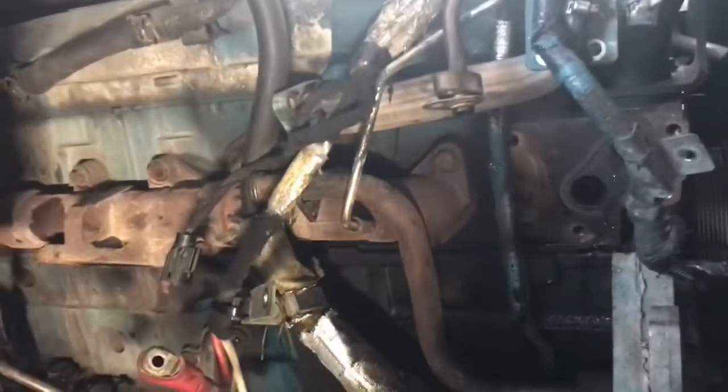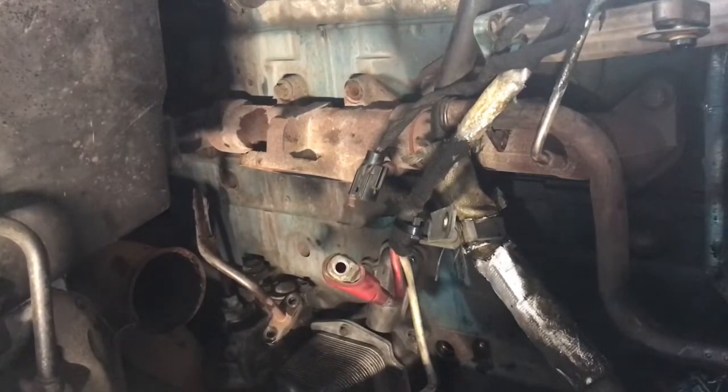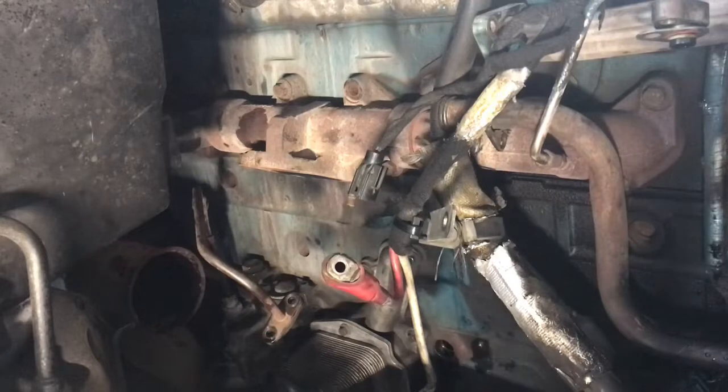Well, guys, as you can see, now we've exposed the exhaust manifold. It's got 15mm bolts. I believe it's 12, excluding that long one that was holding that EGR cooler. But let me go ahead and get those bolts off and get that exhaust manifold out. Alright, let me go ahead and get started, guys.